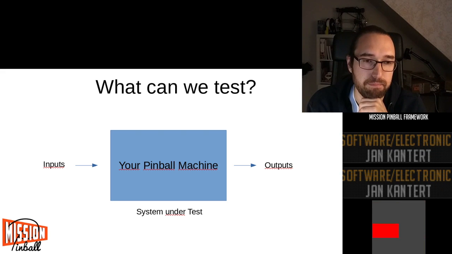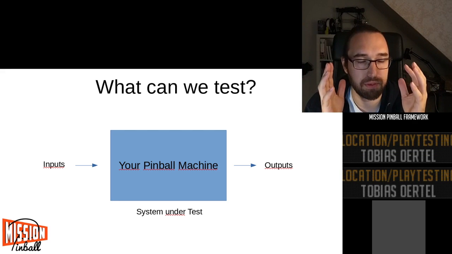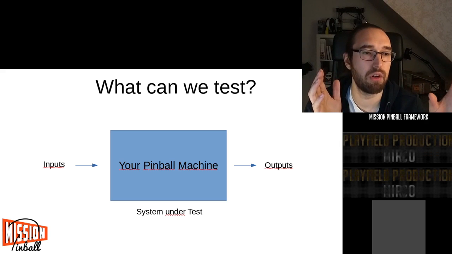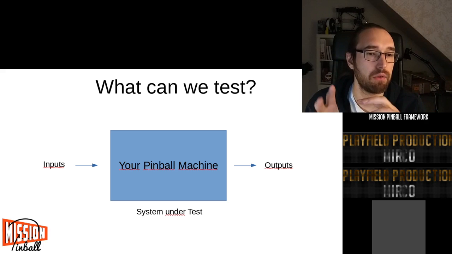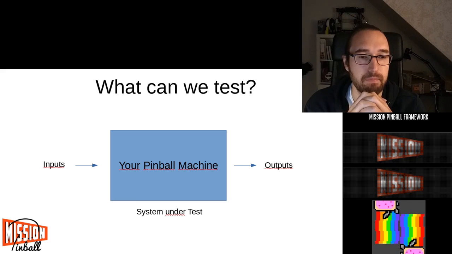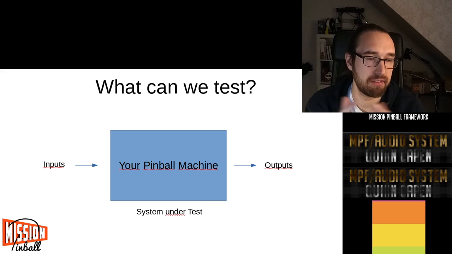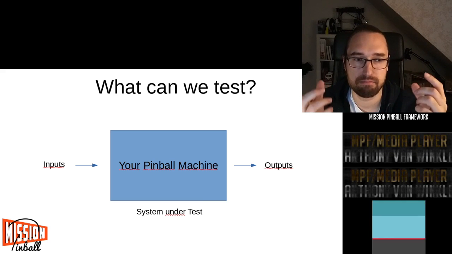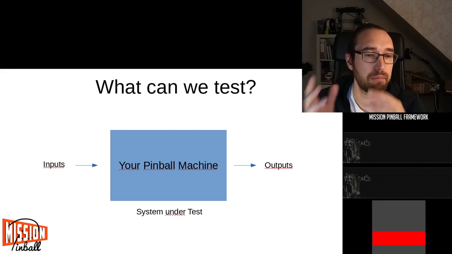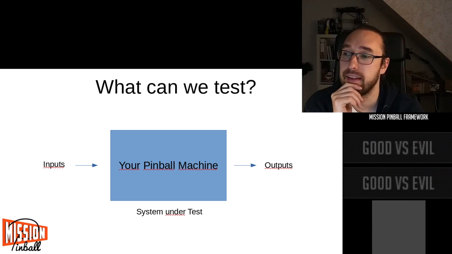And now you want to make sure that the stuff in the middle behaves predictably. So with the same input, you should always get the same output. So you need to try to remove all the randomness inside this box. And you have to choose your inputs and outputs, which is probably not obvious in this case. So you've got, I don't know, some simple logic circuit here. You have signals in and out, but in the pinball machine, it's not that simple. Or is it? I don't know.